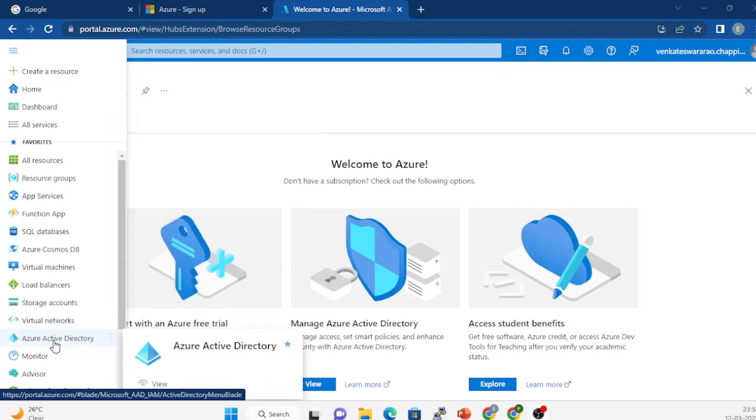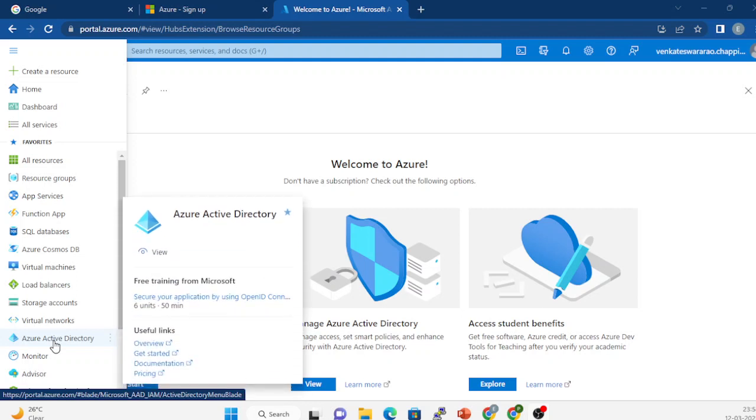Azure Active Directory is the place where you can manage the entire organization's access, and you can create the IAM roles, and those roles can be managed via Azure Active Directory. If you want to grant access to any specific application or resource, then you can create one IAM role under Azure Active Directory, and you can grant application-level permissions by simply adding users to it.